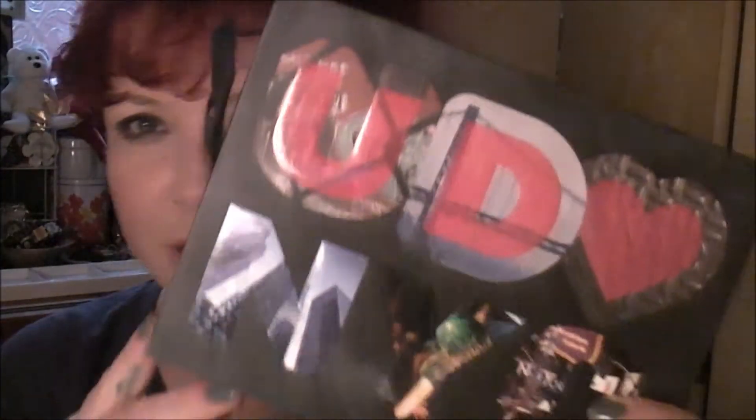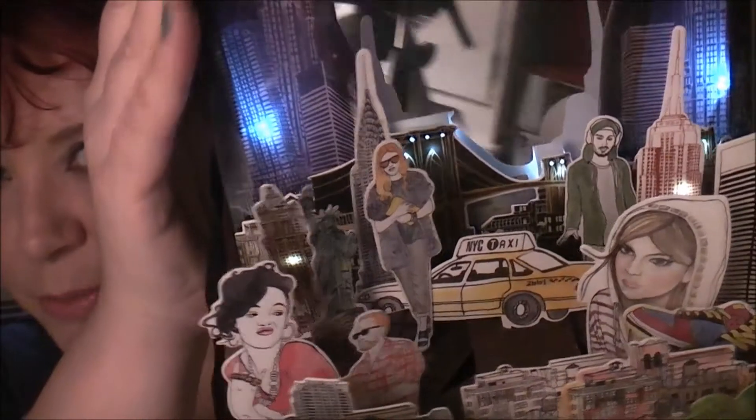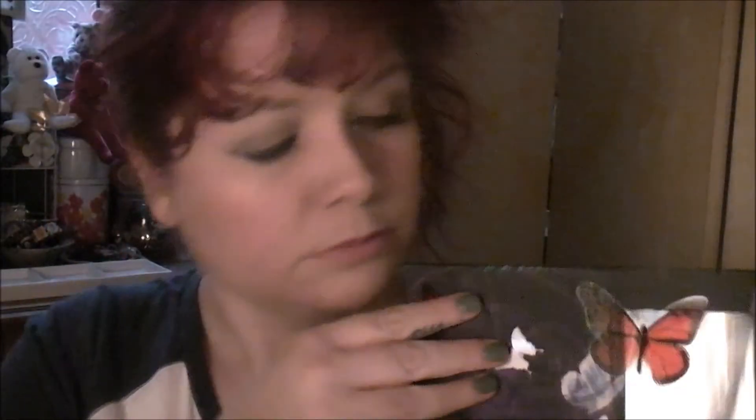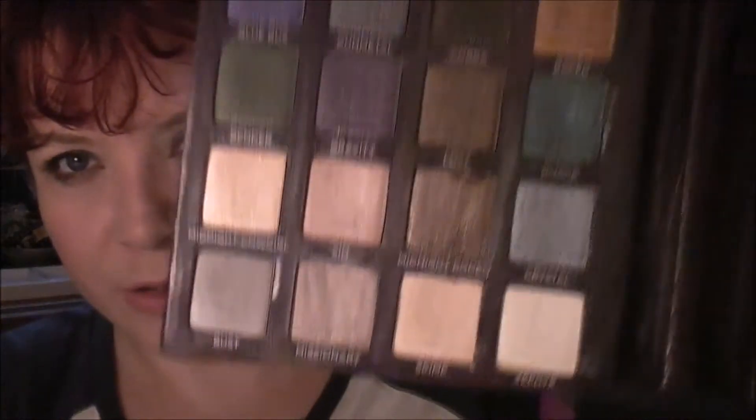And I have an Urban Decay Loves NYC palette - this one is amazing, that one lights up. Gorgeous. I love this palette. This has had a lot of use and the colours are really beautiful. And then the final one - this one has some butterflies and a mirror, and then it's got some cards that you can use with a phone and then a little speaker to plug in. I didn't really like that concept, but never mind. And those are the shadows.